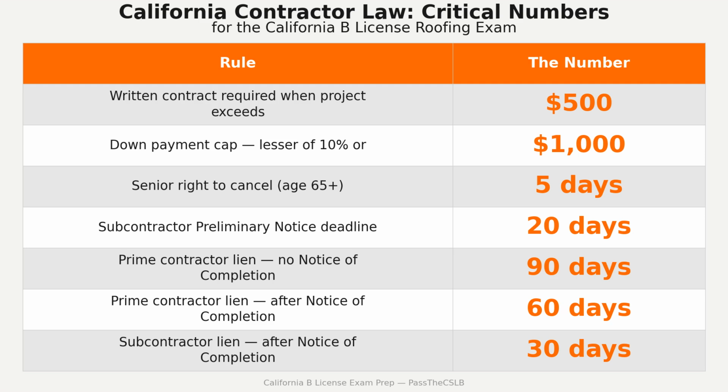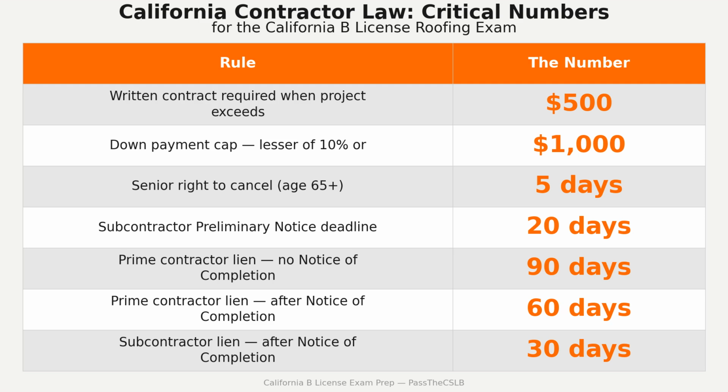Estimating, 100 square feet per square, multiply plan area by slope correction factor. 10% waste for gable, 15 for complex, 3 bundles per square. Flashing, eave under rake over, valley 36 inches in California. Cricket at 30 inches, counter flashing slides like a telescope over step flashing. Safety, 5 feet for warning lines in California, not 6. Shade at 80 degrees, high heat procedures at 95.